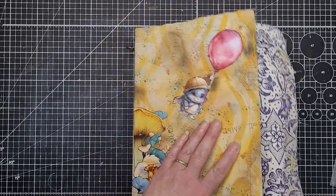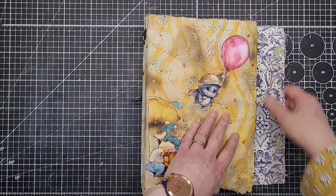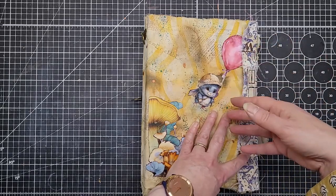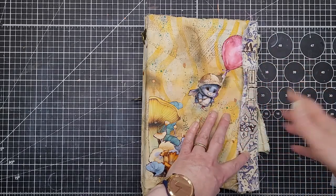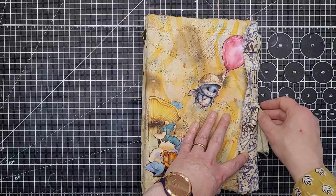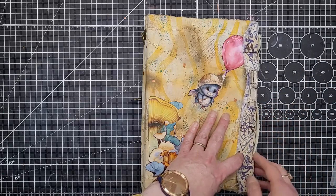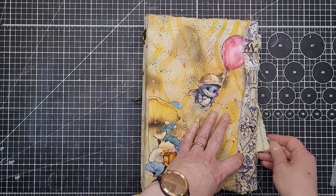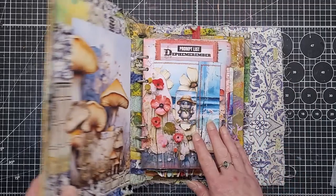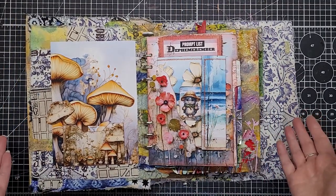So let's go back to the front. I've put the magnets inside there. I decided not to use the buckles I had before, just because it didn't work the same way. I wasn't happy. I might get the sewing machine out and sew that. I might just leave it flapping. I don't know. But anyway, that's it done. So let's have a look inside. And inside, the front is very much like it was before.